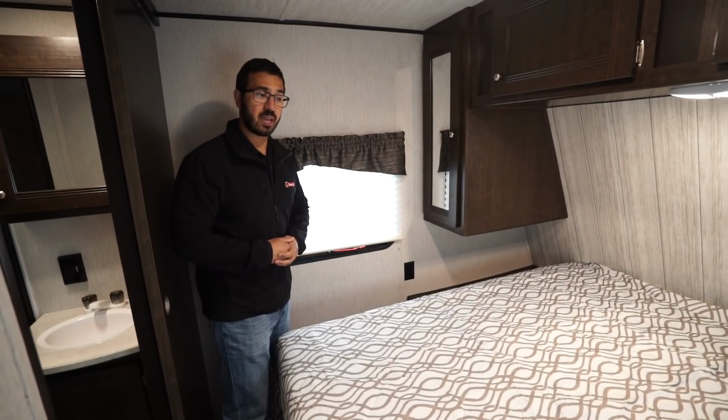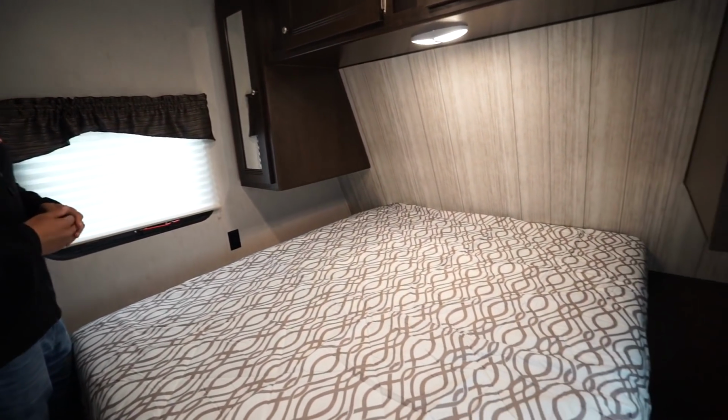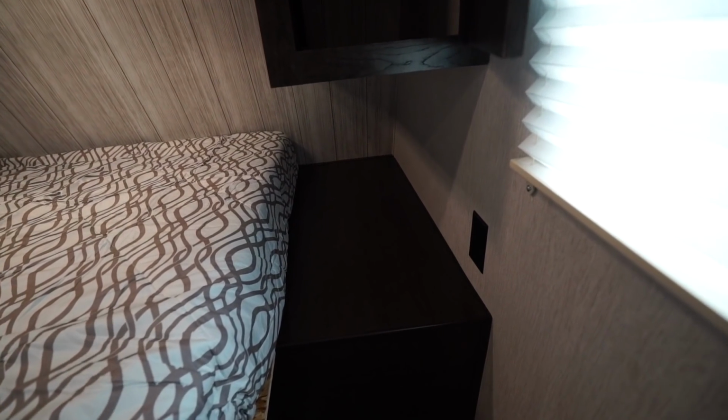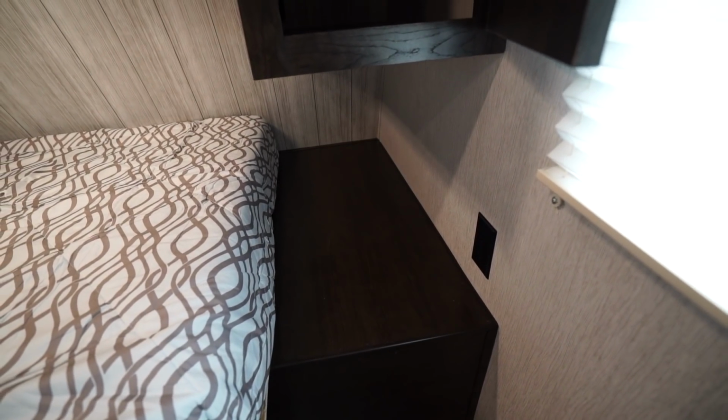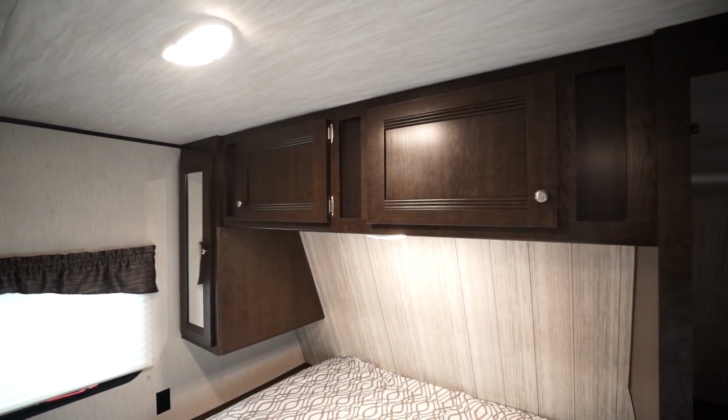The bedroom features a queen bed with storage underneath, nightstands on both sides with electrical outlets. You'll notice the nightstands are quite large. And right up above that is a mirrored wardrobe with a hanging rod on both sides of the bed, as well as storage right in between the two.